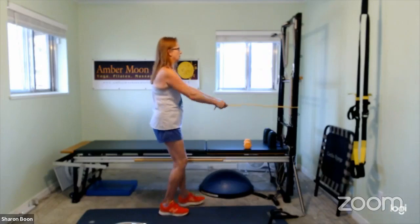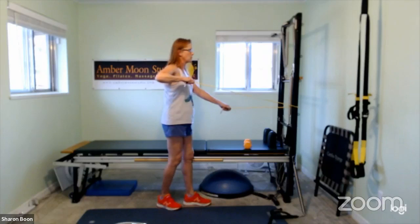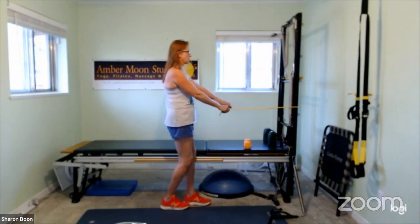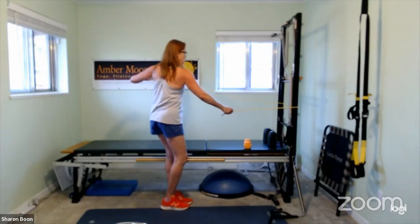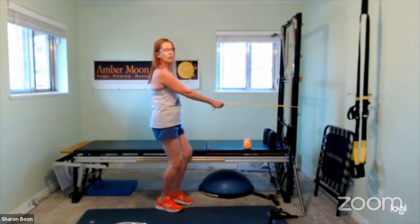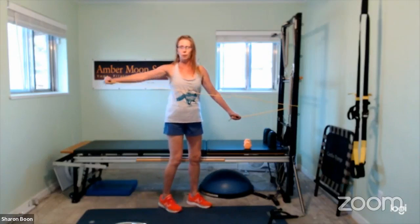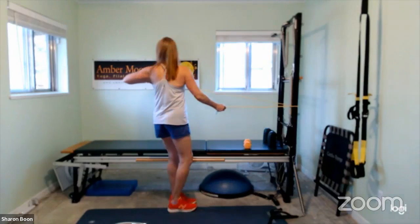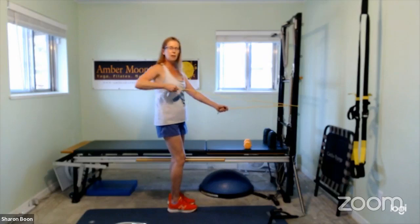All right, next fun bit. So stagger your stance if you need to. You're gonna pull, you're gonna twist, you're gonna straighten the arm as much as you can, then slow on the release. Other side, pull, you twist, you straighten the arm, keeping the wrist straight, and release. So you're gonna get that band straight, or that arm straight all the way all the time? Not necessarily. Twist, release. Pull, twist, release. So really getting into those triceps now, but you also have to stabilize the shoulder.